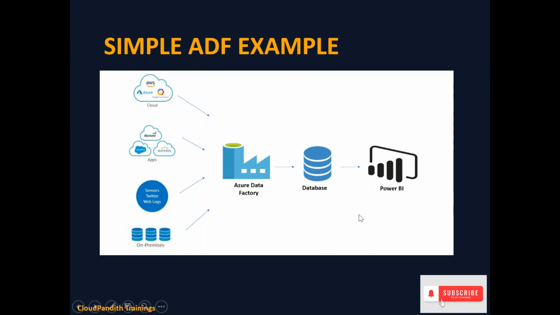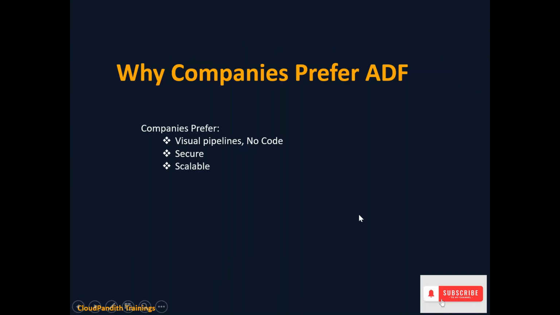Now let's understand why companies prefer Azure Data Factory. This is because of the visual pipeline. There is no code. It is secure and scalable. Visual pipeline means pipelines are designed visually, making them easy to understand and maintain. It is easy for us to understand what this pipeline is doing. There is no code here.